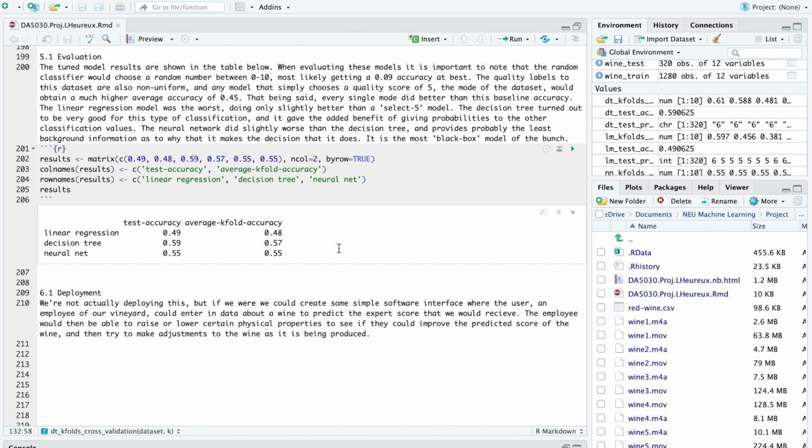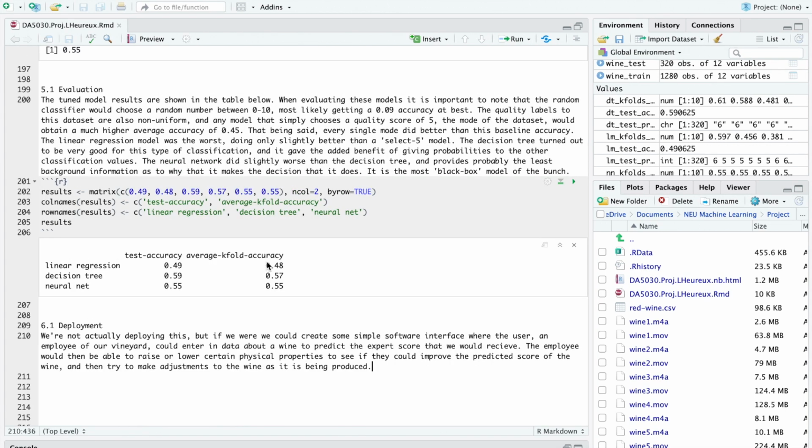So taking the decision tree and the neural network, there are a couple of reasons why the decision tree is better overall for this situation. Yes, it has better accuracy, but it also provides the vineyard with tangible reasons why a wine might score higher if some feature is different. The black box neural network cannot provide that, so between these three, the decision tree is definitely the most useful.